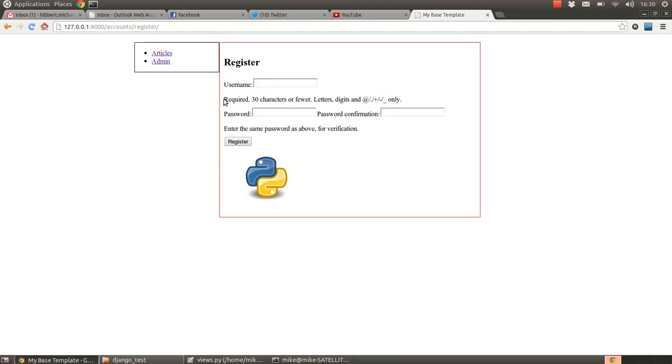It's also added an extra bit of information saying that this is required, and you need a password and a password confirmation. So I've already messed around, so I'm going to put test user 3 in because I've already created a few test users, and I'm going to write a password of something.